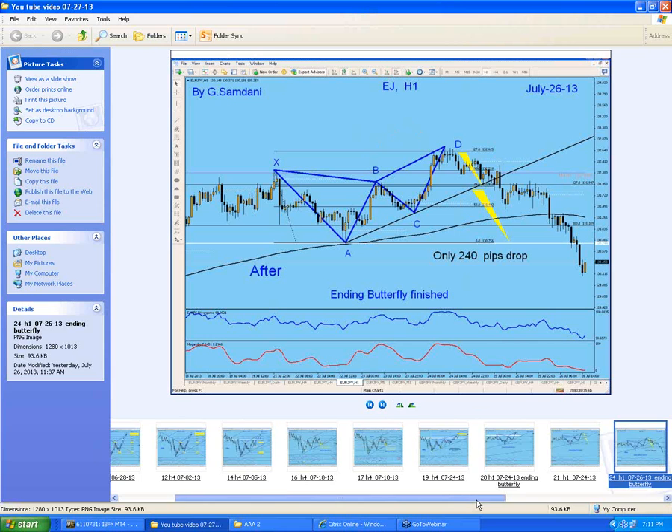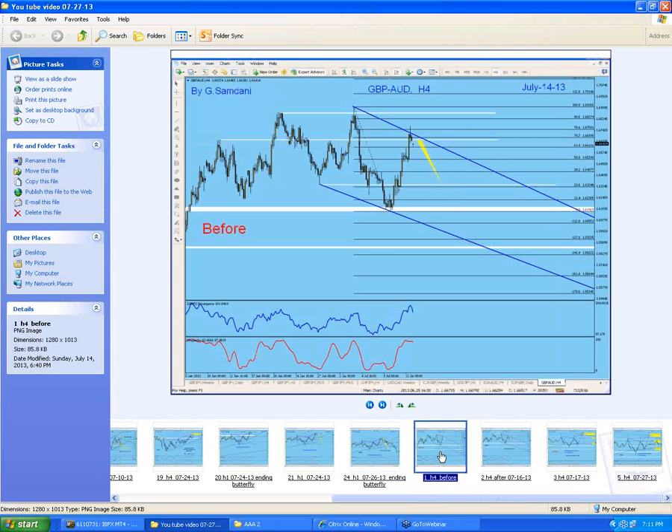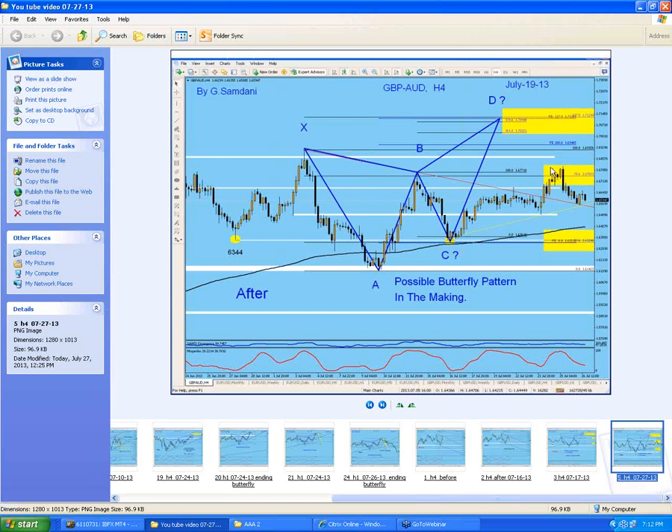If you want to learn, be my guest and join us. Let me show you a couple more charts. It's not only Euro/Yen — it's all these charts, but I cannot show all of them in one video. Let me show you Pound/Aussie. I'm showing this one because it has a lot of pips. Look how nicely it came down exactly to my target, and the next chart was for going up. I said possible pattern — need to stay above 63.44. And of course it did. From that point to up here was 400 pips before dropping.